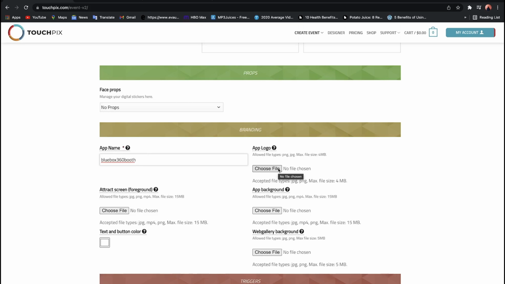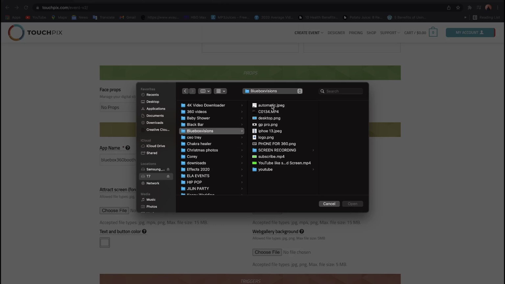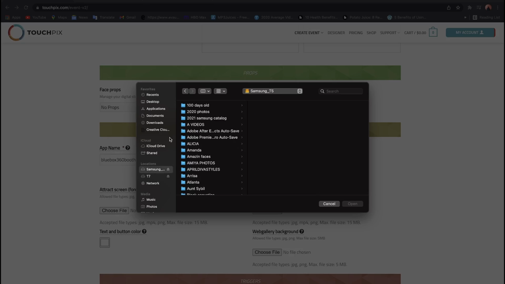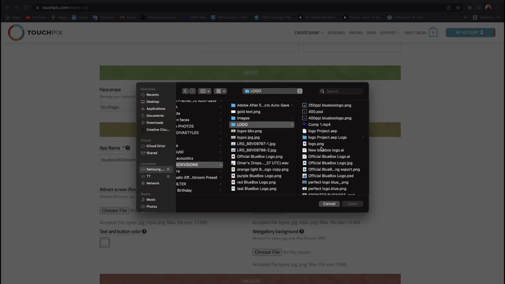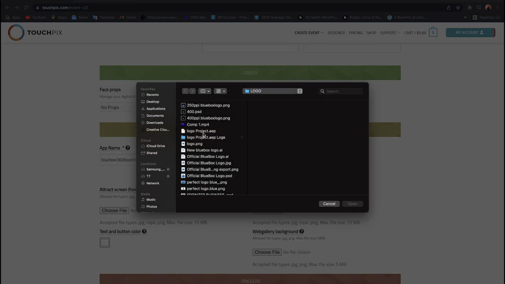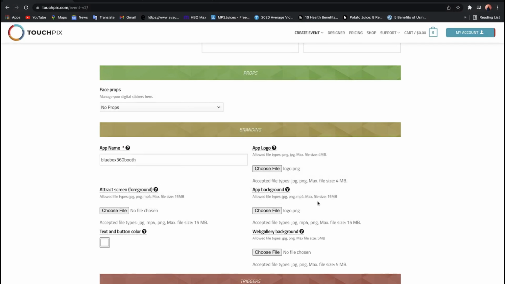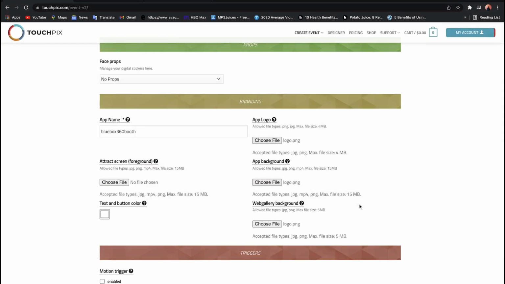Now right here, if you got a logo, you go on your computer and you can push your logo. So I'm gonna put my logo in there. Let's go to, where is that? Nope, sorry, it's right here. So let's put my logo right there. Do the same thing. Just like that. The same thing.